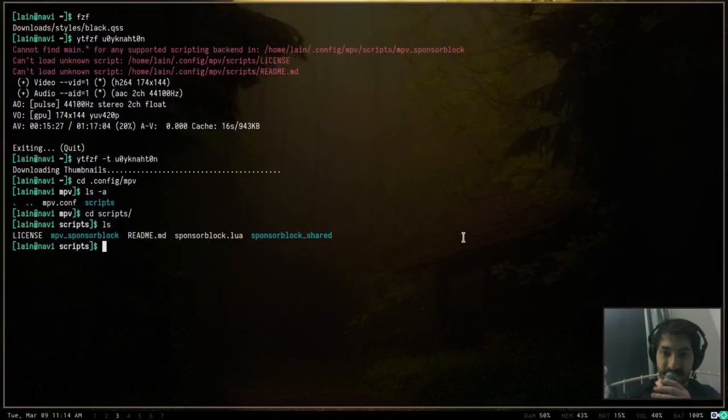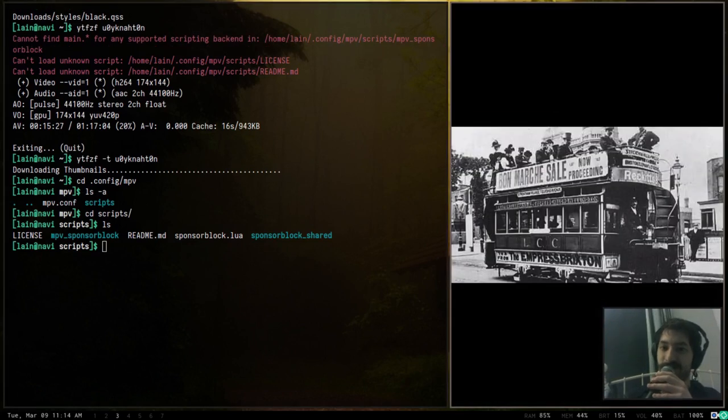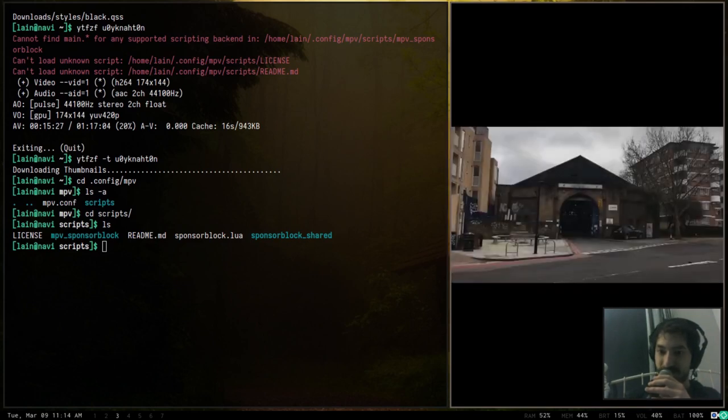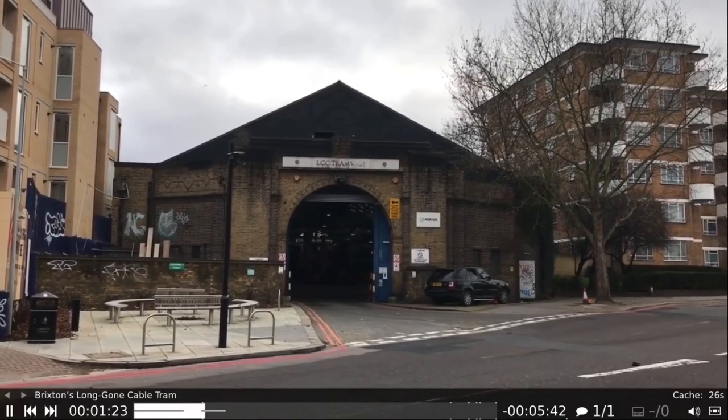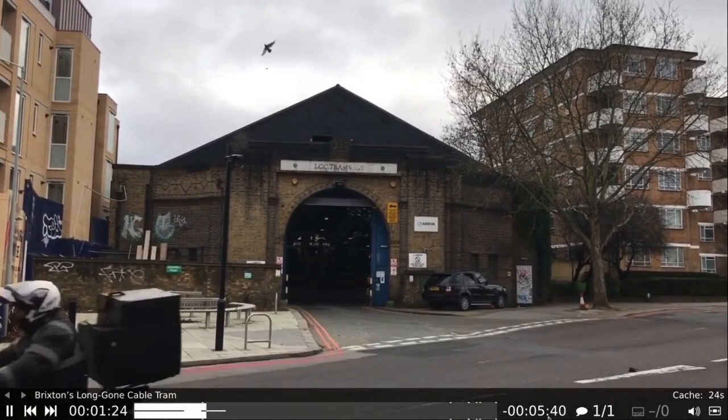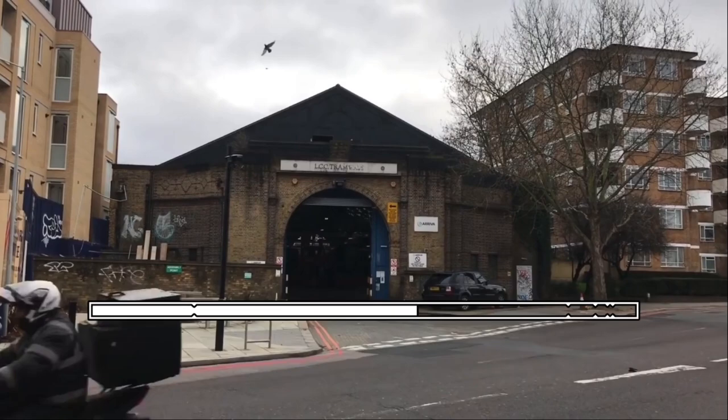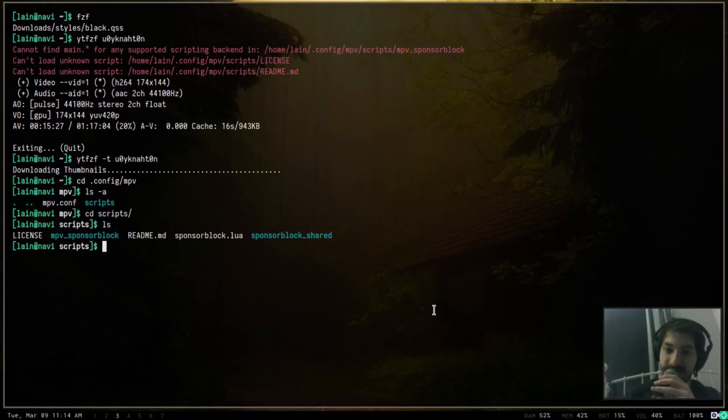Again, we can click on this, and I can't remember if it keeps playing from where you left off, or if it will play from the beginning. Yeah, there you go. SponsorBlock. Sponsor skipped. And now it will, as soon as the buffering ends, at the top of Brixton Hill is a bus garage. It also automatically adds chapter markers for the sponsors, so when you're skipping through, you can see where they are. Just generally two very handy little things which will help you browse YouTube without ever having to actually use YouTube.